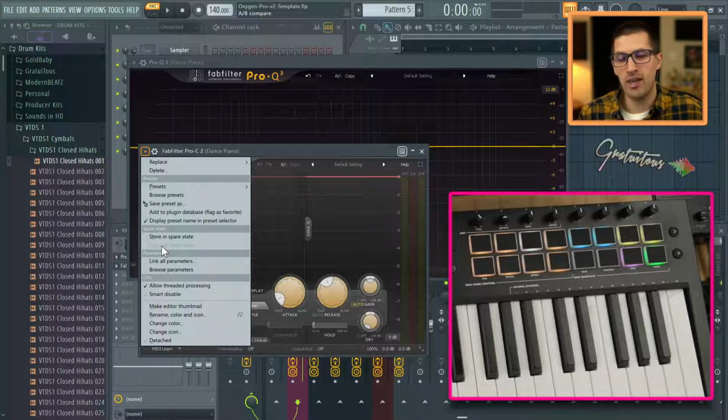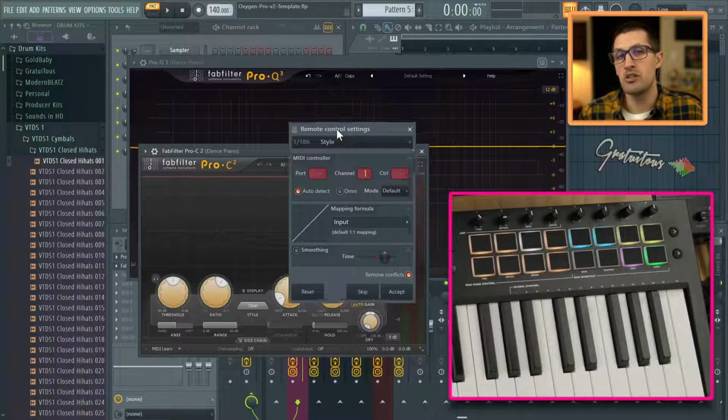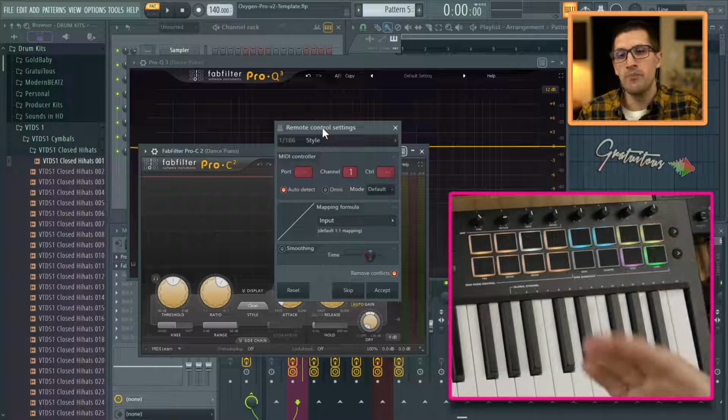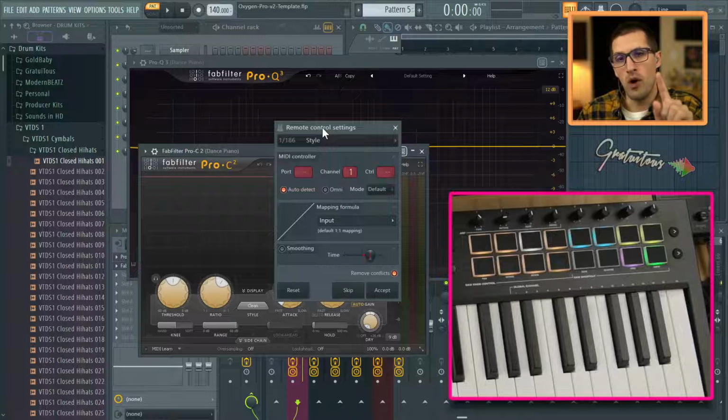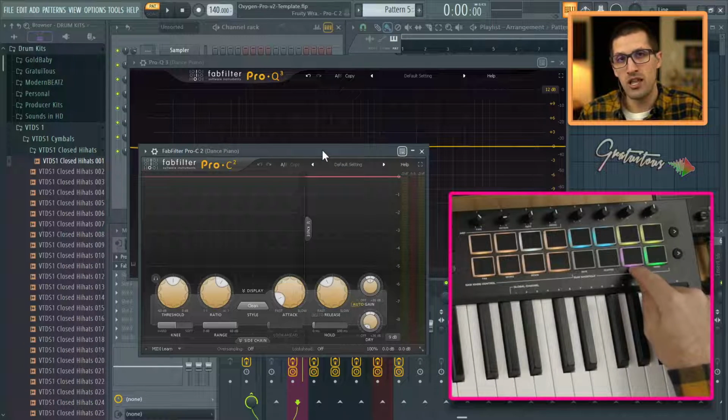In other words, if I come down here, you can see that we cannot select it. And so what I found was when I hit the button, it actually opened up link all parameters. And I think that would really confuse people. So if you're aware of this, which now you are, you can put Grat workflow to 1. And in other words, you have to make sure that you actually store in spare state.